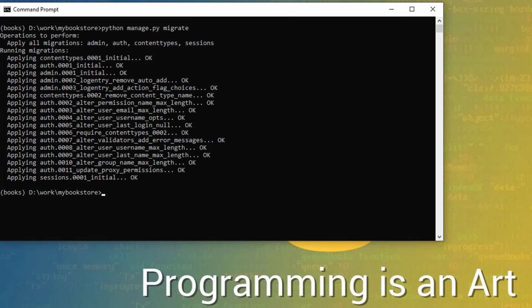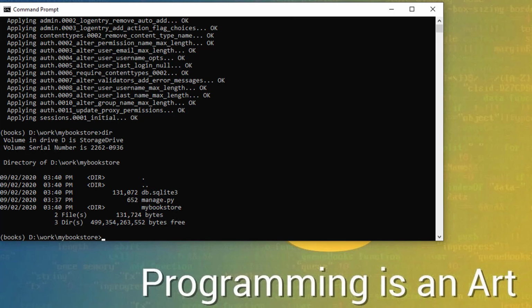Operation complete. That created for us, if we say dir, a brand new database, SQLite 3. So this database contains all of the basic administrative setup required for our basic security for our site. Okay, so as it stands currently, bare bones, the Django project is currently set up and working.